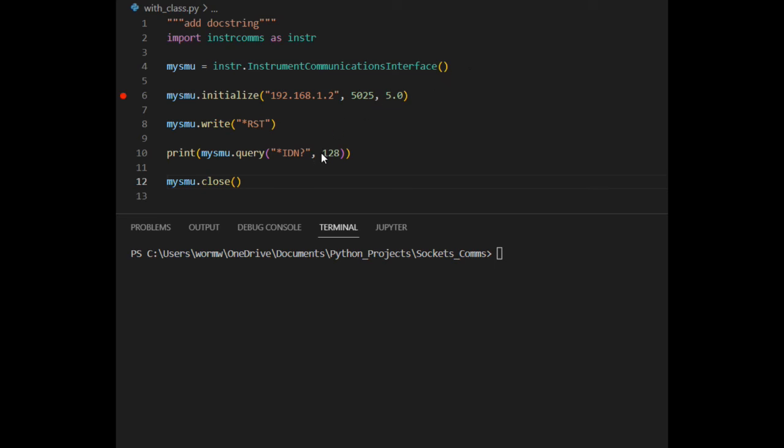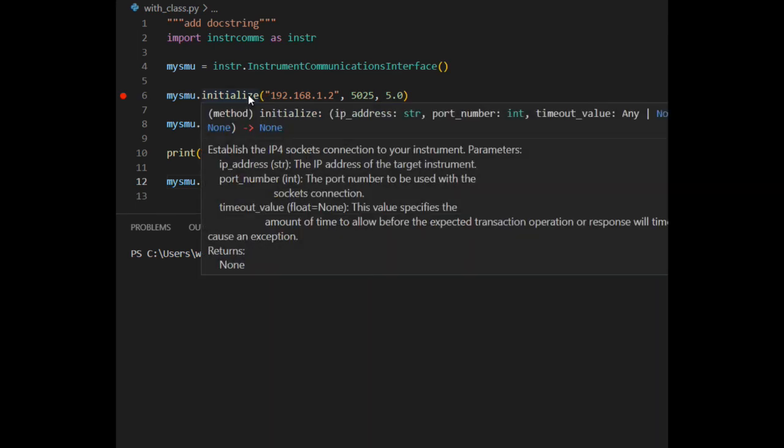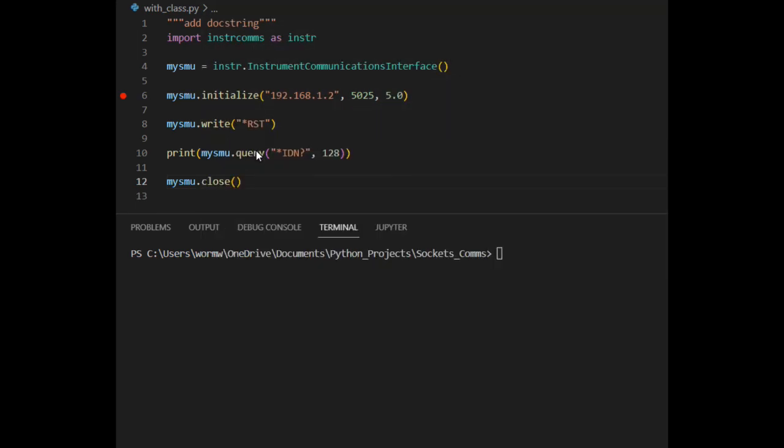The remainder of our code is very similar to the last video, with one key exception. We still use the initialize, write, read, query, and close, but have simplified the verbiage defining them. Additionally, because these communications tools are now part of our class, I will access them through our new MySMU object. As an example, let's add another line to write a common command, the star.cls command. Notice how when I add the period after the MySMU object, the objects available within, both methods and variables, are exposed.